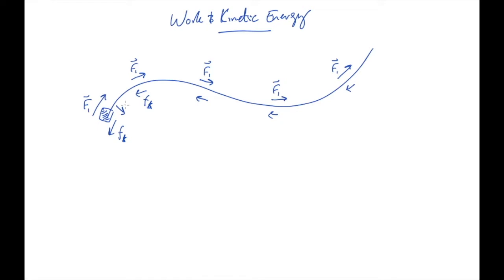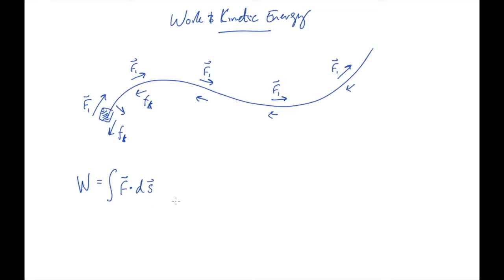So there should be this relation between the component of force in the direction of motion and what happens to the object's speed. That takes us to the definition of work. In physics, when we talk about work, this is what we mean. We mean the line integral of the force along the path. In physics, work is done on an object by a force as the object moves along some path.